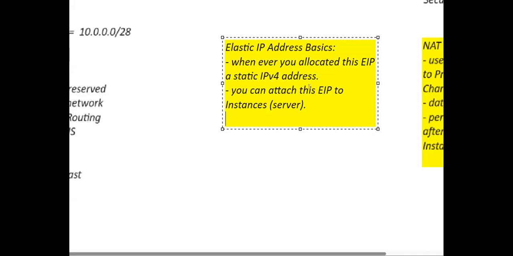You can even attach a single Elastic IP address to multiple instances at a time.